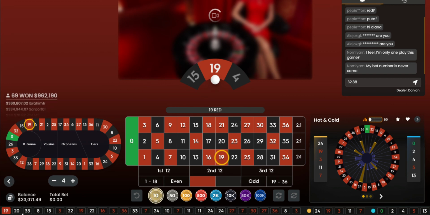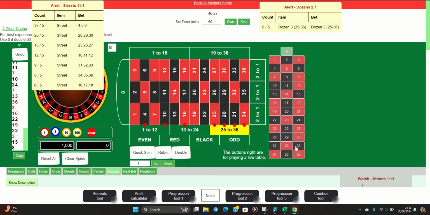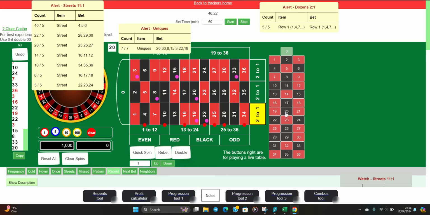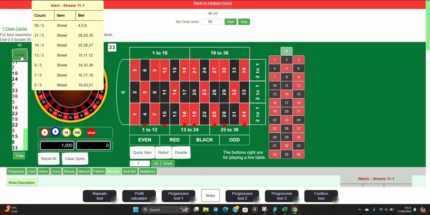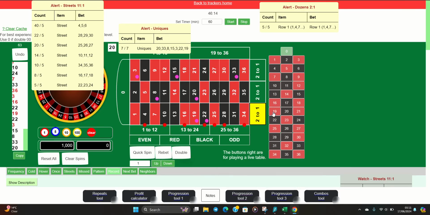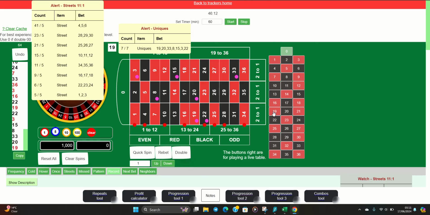So 8, we got 33. We got 20. That would be a hit as well because we had 20. No, we didn't have 20. And that was 19. That would be a miss. See, that would be another miss because we didn't have 19, because 20 came out.